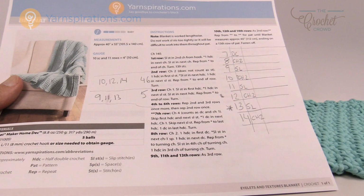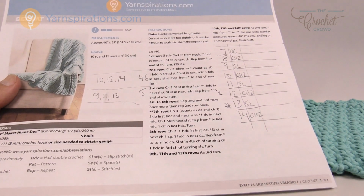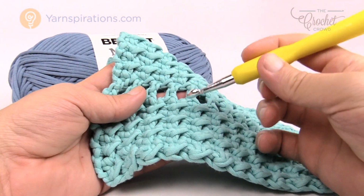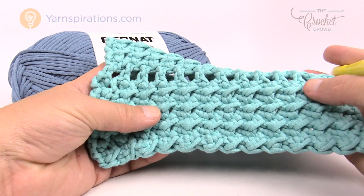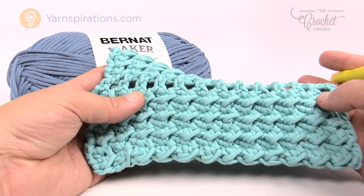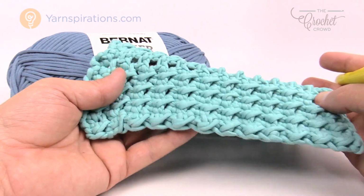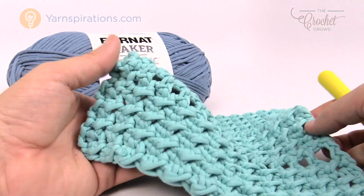Let's talk a little bit about the stitch first, and then we're going to dive right into the handwork. We're going to be using a size L 8mm crochet hook today. One of the rows has slip stitch and then half double crochet, slip stitch, half double crochet. The other row has half double crochet, slip stitch, so it's completely opposite. So you get these fabulous lines that appear when it is being worked.